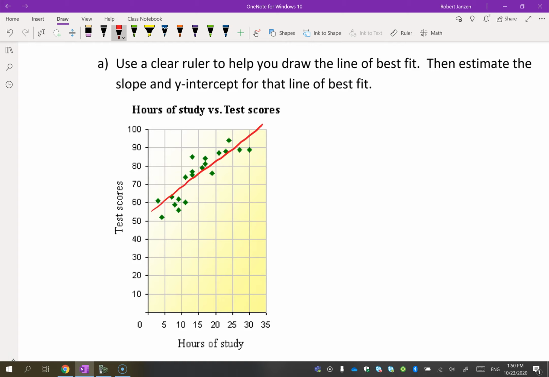When you make that line of best fit, the number of points above and the number of points below should generally be about the same. The line should look like it represents the data. You wouldn't do something weird like this. It's supposed to be a straight line going through as many points as possible with sort of the same number of points above and below. If we did a quick count here, we got 1, 2, 3, 4, 5, 6, 7, 8 points below, and maybe 6 points above, and then a few on the line. So that's pretty close.